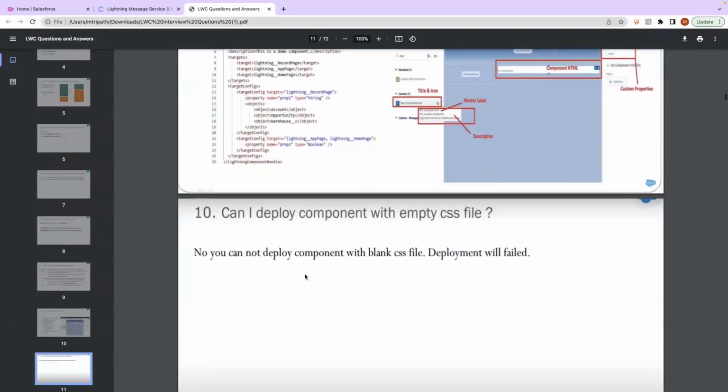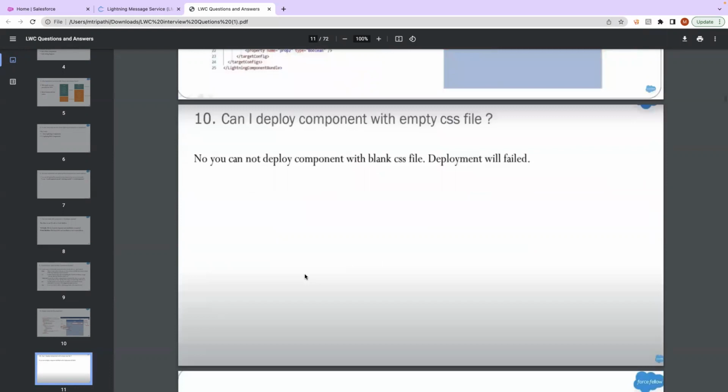Try to explain your answer with confidence that you have actually done this. It's not like something which you know or you have studied. This is something which you have done. When you say those things with authority, that makes a different impact rather than telling it with a low voice and low confidence. If you know something, show your 100% confidence on that particular thing and try to show that in an interview. Confidence is a very underrated skill in an interview. If you're saying something with confidence, that makes a different impact.